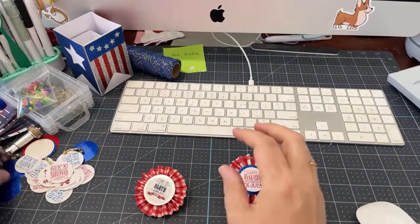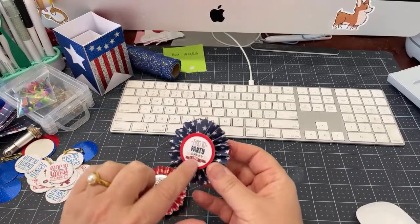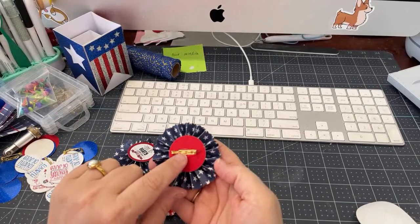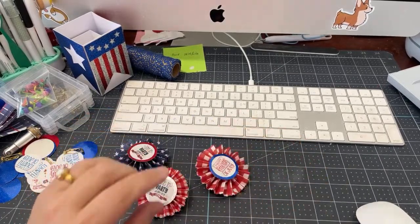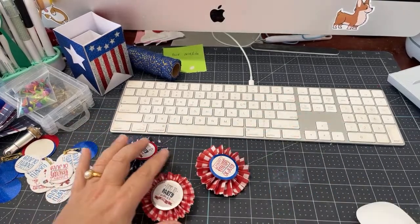They are made with patterned paper, and the images are from Design Space. I've put on the back, you see this little lapel pin. I have used my glue gun to make that happen and to put the rosettes.